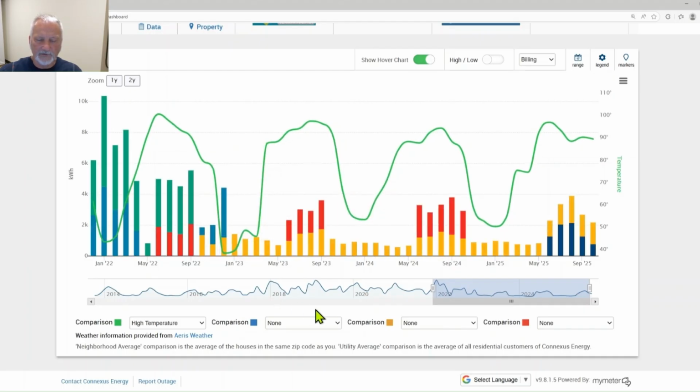So I really like this graph. It really helps me understand my usage. It helps me see that if I buy a new electrical appliance, I can see if I use less or more. So far, I'm really satisfied with it, and I think it's a lot of help here. If you have any questions, you can give a call to our customer service line, and they can help walk you through this if I didn't cover something that you wanted to see. Otherwise, it's a very good tool, and I recommend you look at it.